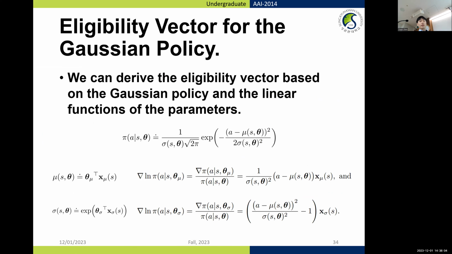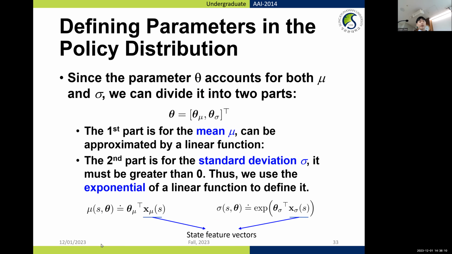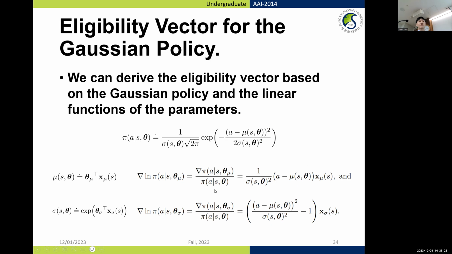So now, in this case, if we use a linear function as mu and an exponential function as sigma, we can directly derive the eligibility vector.